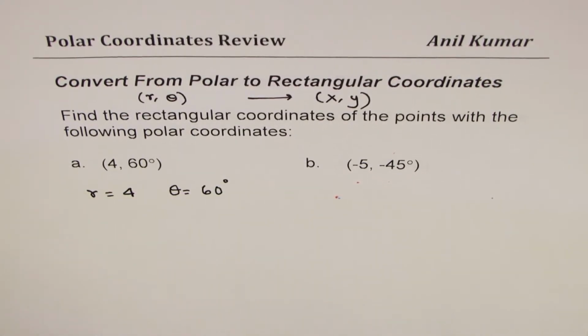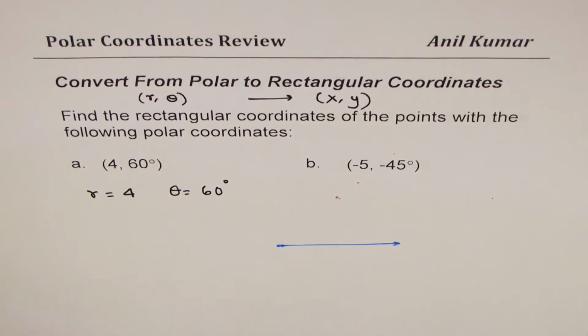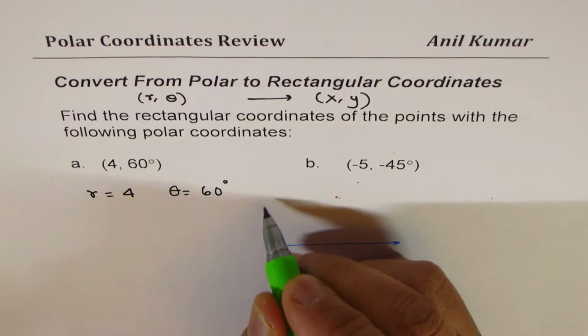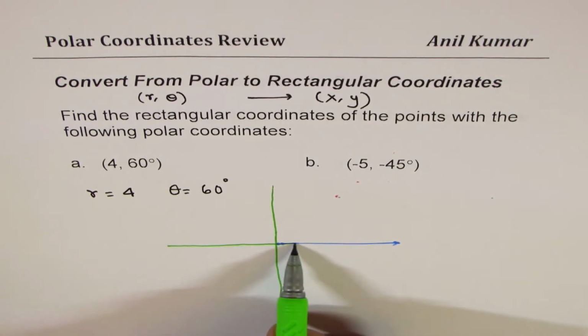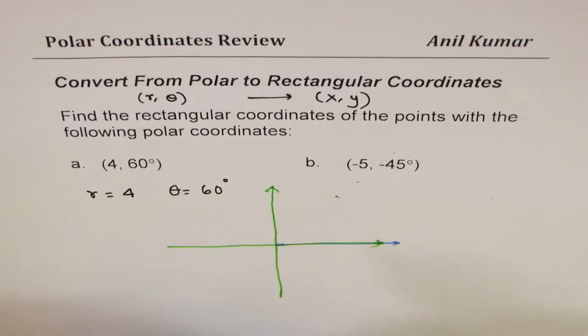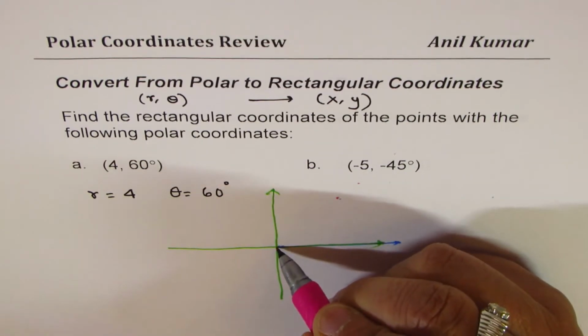Now how do we convert it? Let me make a small sketch and then we will do the needful. Let us say that we have this polar coordinate. Now if I superimpose on this the rectangular coordinate, what do I get? So this is the rectangular coordinate. Now when I say 4, 60 degrees, it really means that I'm looking at a point at an angle of 60 degrees and 4 units away. So it is kind of like this, right?